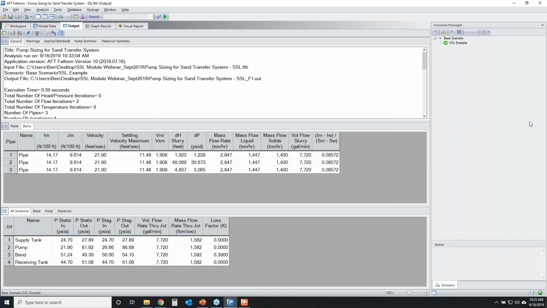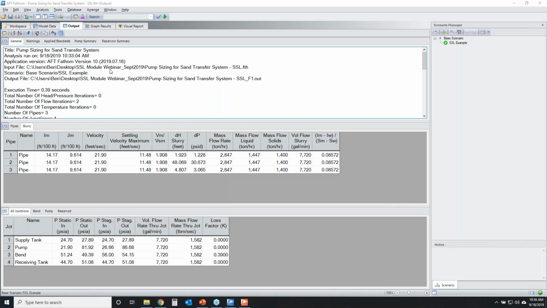Okay, so my desired flow rate is to get solids flowing at 1400 tons per hour. So that is good. That is exactly what I was hoping for. But then here's the overall mass flow rate of the entire slurry. The liquid itself is 1,450 tons per hour. When you add those two together, your actual amount of total mass through the pipeline is 2,850 tons per hour. So that's how you can distinguish between if you're getting enough solids transport or not.